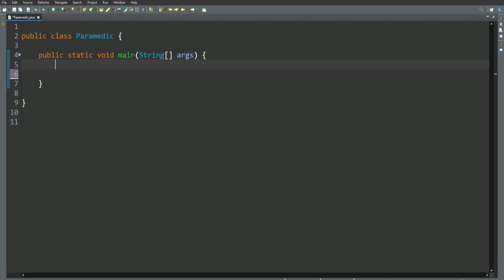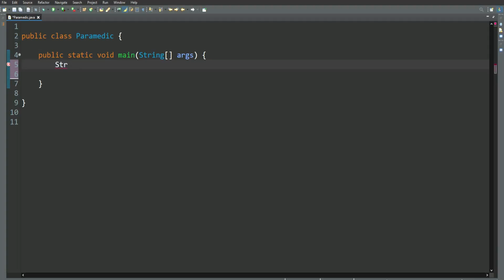Today I'm going to be showing you how to make an array, how to use it in a simple way, and pretty much what it is. Basically, an array is a list you can make in which you can store integers, strings, or doubles. For today's example, I've created the paramedic class to help out, and this is basically how you write an array.